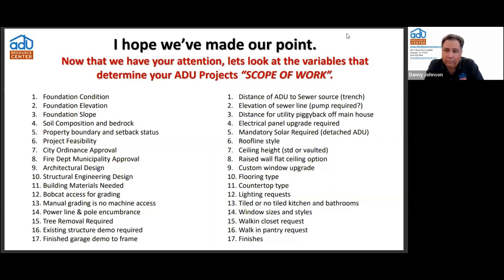And I've seen it and that fooled me. I go, wow, I thought this was real vinyl plank. No, it's rolled linoleum. So rolled linoleum is half the cost of vinyl planks. Vinyl planks are half the cost of hardwood floor. So there's a number of things that we can do. I don't know that I would go too terribly cheap on the countertops and kitchens, but there are other things that we can do to help manage costs that are realistic.